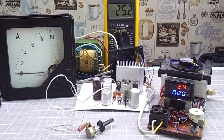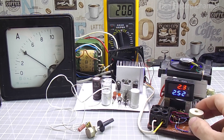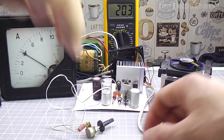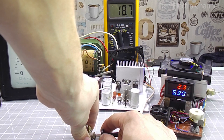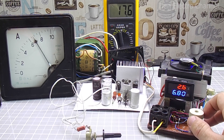The voltage at the output of the power supply is now minimal, 2.4 volts. I will increase the current and watch how the voltage sags. At such a low voltage, my electronic load was only able to load the power supply at 3.7 amps, and the voltage dropped by 0.2 volts. To compensate for the drawdown, the regulator can be twisted and the voltage increased. Now the voltage is 2.5 volts and the current has also increased to more than 6 amperes. If the load is removed, the voltage rises to 3.2 volts.